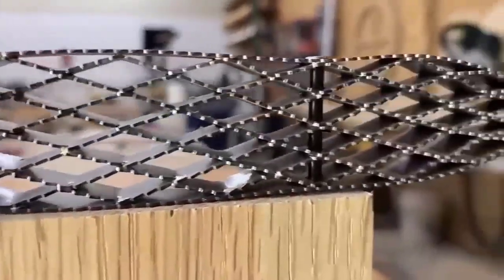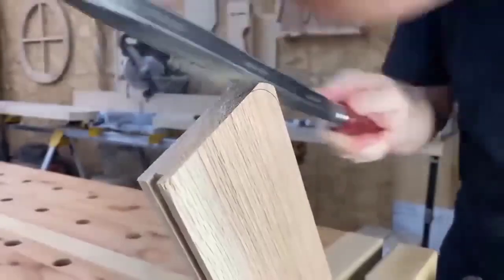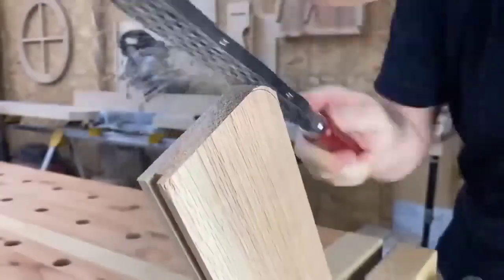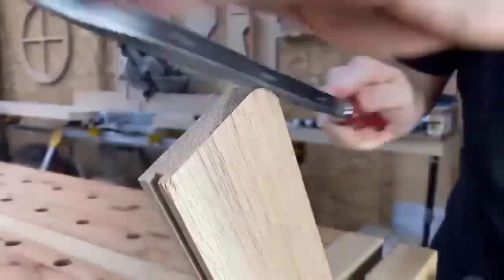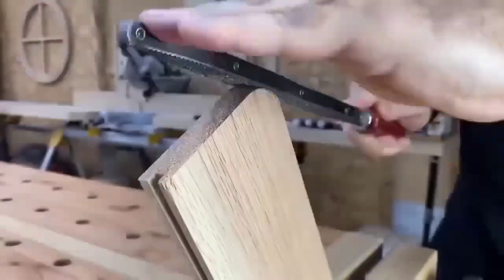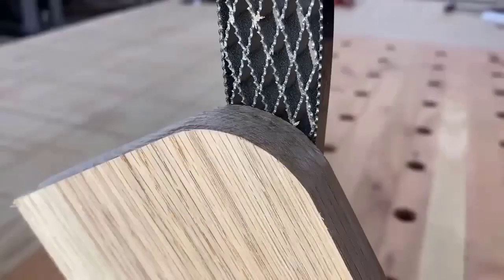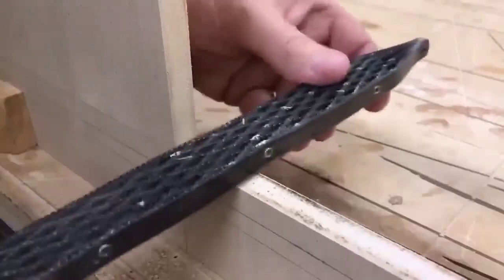Wood rasp designed primarily for the manufacture of various furniture and products with organic curves. It is a unique tool whose blades consist of several metal blades similar to knives, but with teeth aligned on both edges. The double-sided saw blades of the rasp have coarse teeth on one side and fine teeth on the other. One side is coarse for shaping and rapid removal of large quantities of wood, and the other is for finishing. The teeth are positioned all the way to the edges, which makes working in corners very easy.